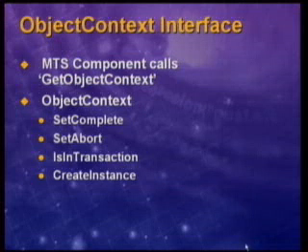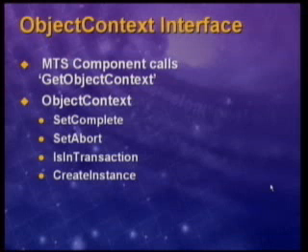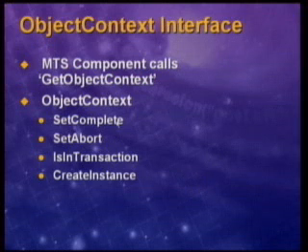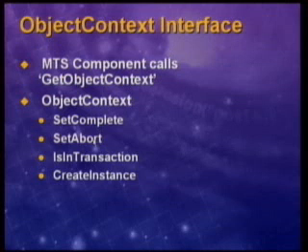If we look at the most common interface used in transaction server components, it's the object context interface. You will see a lot of calls to get object context, which is part of an app object inside the Microsoft Transaction Server type library component. And off of get object context, we will call things like set complete, which indicates to the transaction server that the work went fine and the database writes can take place when the method has been exited. If you call set abort, it indicates to MTS that it needs to roll back any database writes.